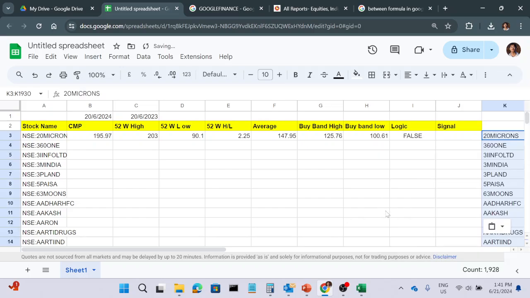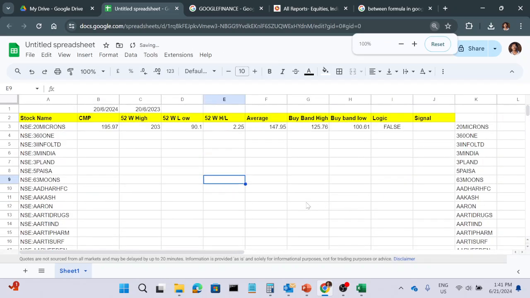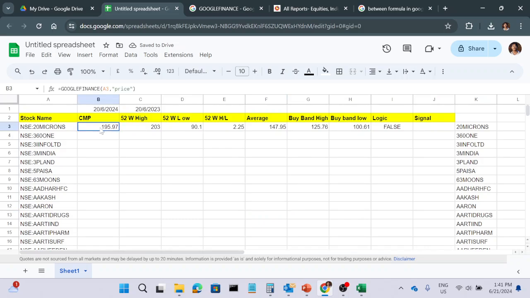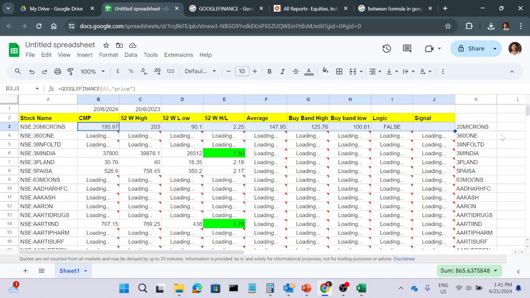Okay. Now that we have got all the stock names, we just have to highlight this and then double click here. So everything will get loaded instantly now. So give a few seconds for this and you will be seeing the magic.